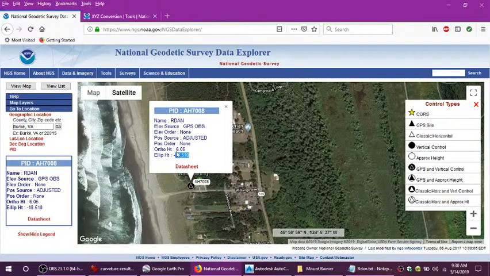But the ortho height, 708. I don't know why I said 19 feet. It's probably because of his meters.